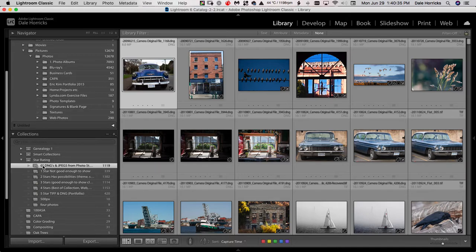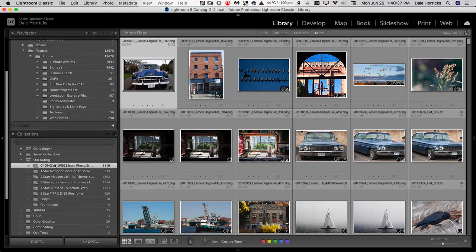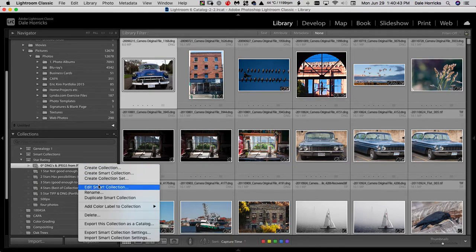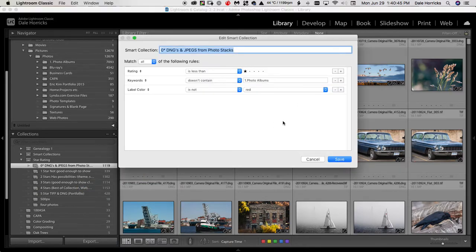So we have 0 stars, and 0 stars has 3 rules instead of 1 rule. The rating has to be less than 1, and otherwise it has to be 0. It can't contain a certain keyword, and in this case the keyword is 1.photo albums.